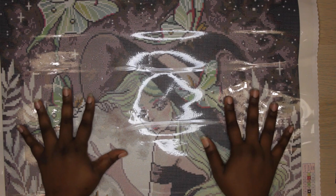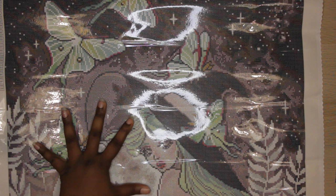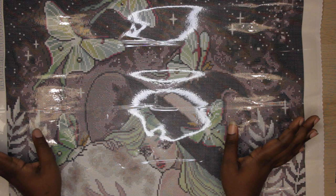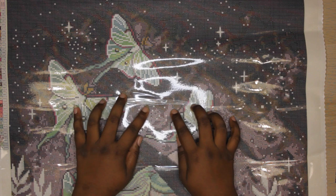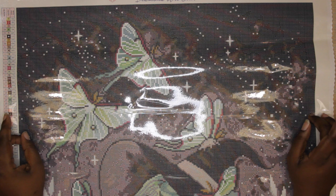Again, another dark painting. I think I might be in my dark era of diamond paintings, but these moths are beautiful. The color of her hair is gorgeous. I'm so happy. This tickles a part of my brain that is just too happy to do anything. Oh my goodness, it's beautiful. Okay, let's get into this canvas. Let's try to find out where that one AB is.